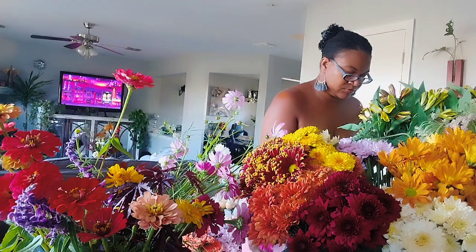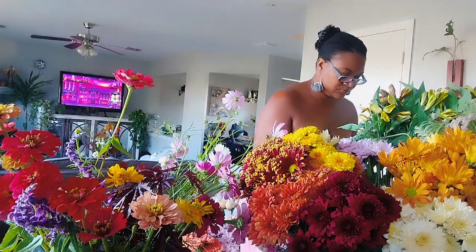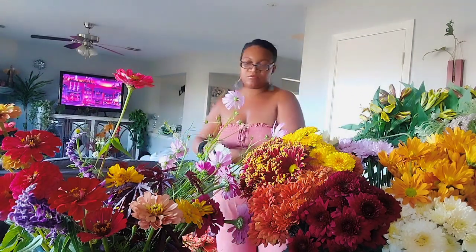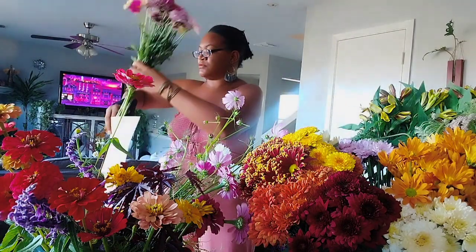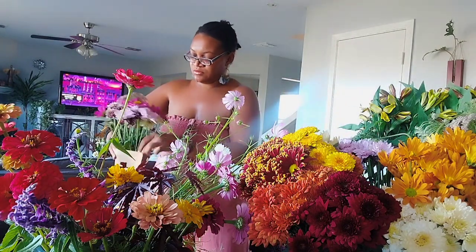So after all the earthing and harvesting, I took a shower and I got myself together, and now I am making bouquets. So I'm going to be making more fall bouquets and some colorful bouquets. We have some interesting flowers, and I can't wait to show you how the bouquets turn out.